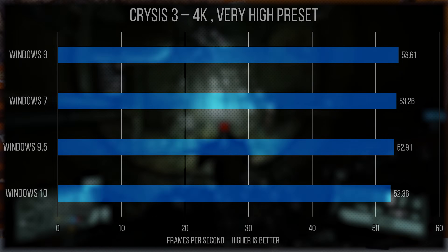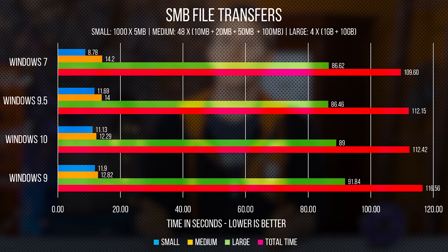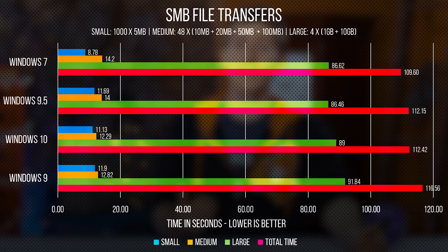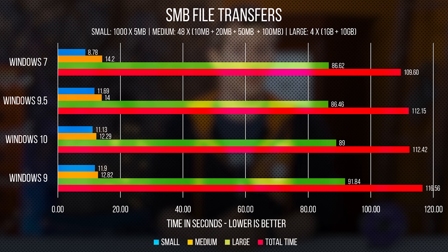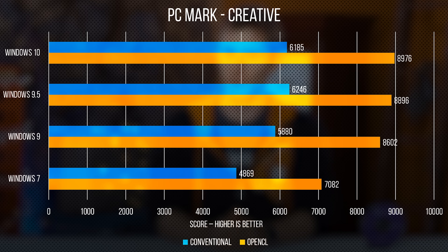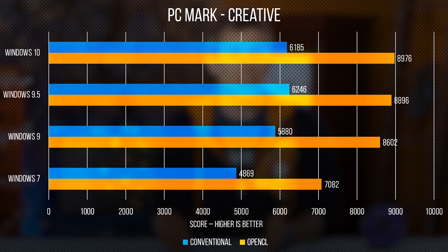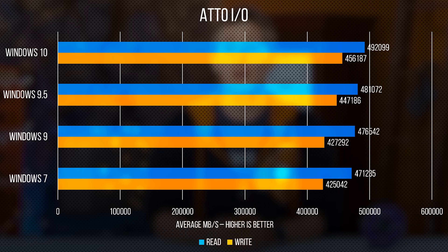Next, we tested system performance, starting with a networked file transfer over 10 gigabit LAN. This one was actually pretty surprising, because Windows 7 held its own against our newer operating systems in spite of SMB 3.0, even when testing with groups of smaller and mixed-sized files. PCMark, however, tells a very different story — Windows 7 was blown away by all our other operating systems, with 9 sandwiched in the middle. That trend continued through our final Atto benchmark, where Windows 7 was handily beaten by everything else. The Windows 10 edge over 9 wasn't something we'd expected to see going into these tests.